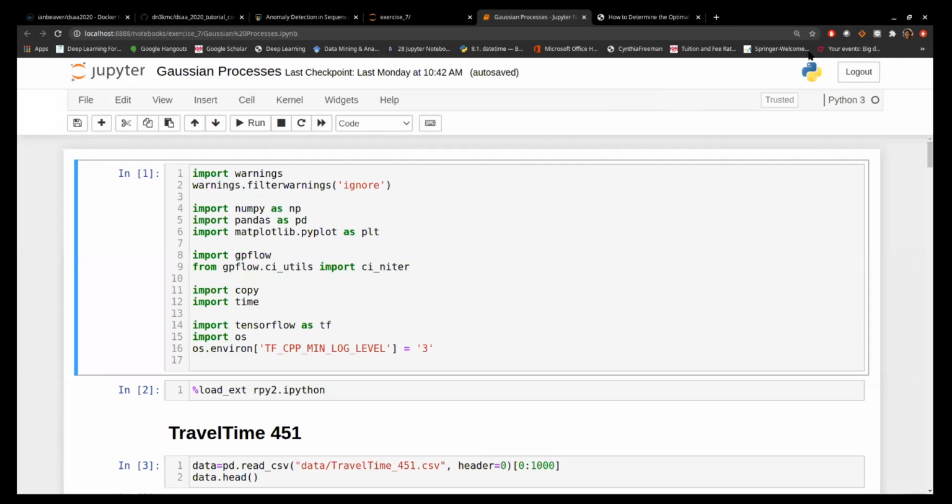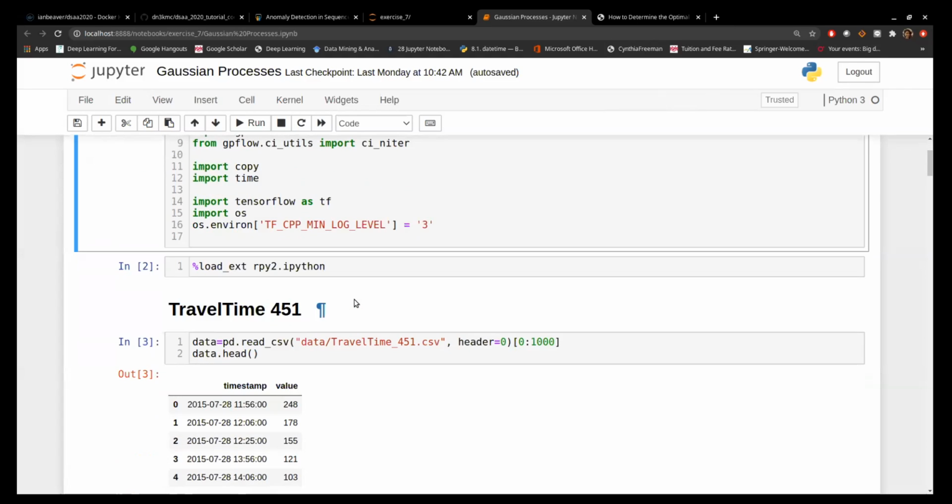All right. So here I'm going to load all necessary libraries, and I'm going to use gpflow. And gpflow is a package for building Gaussian process models in Python using TensorFlow. And I'm going to use rpy2 because this autocorrelation plot function can help us deal with missing time steps, which Gaussian processes can also deal with.